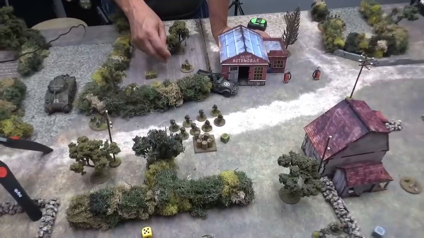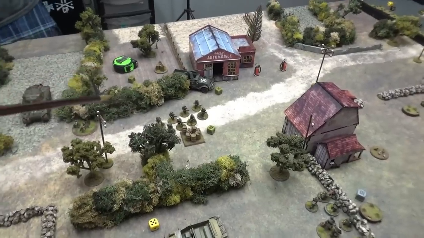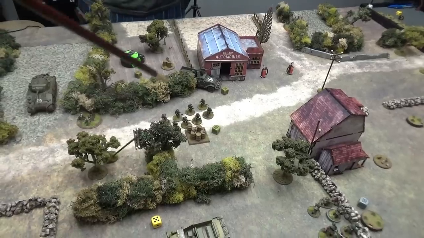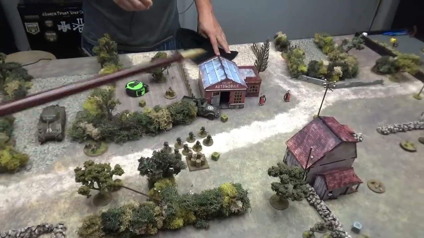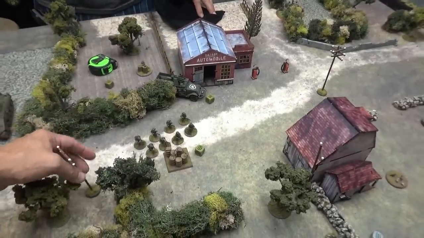Next. Two more things for Captain Dan here. We'll let Andre think about it. So Captain Dan himself is just going to stay put. He's got a 12-inch range, so Andre's happy with his range. He can run back and capture that back objective. So since he wrecked, do I get to find a different target? I don't think so.